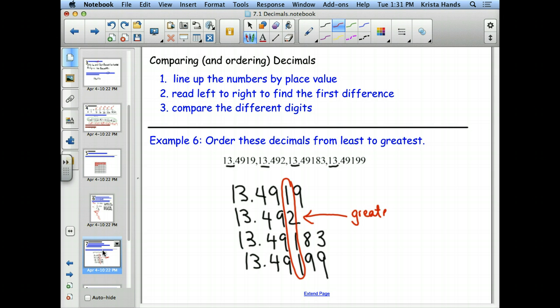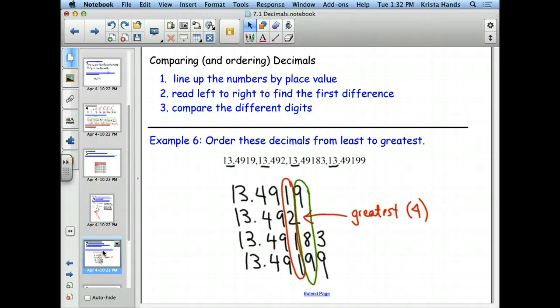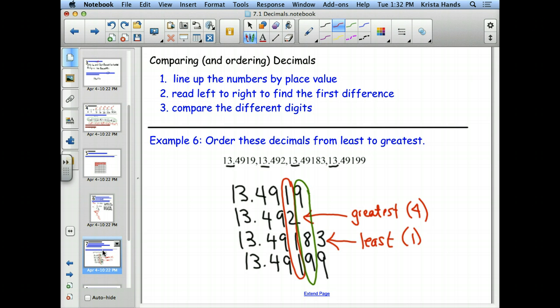So if I'm writing this from least to greatest, this is actually going to be the 4th number in my list, right? Because it's the greatest number. All right, so after that location, we'll keep moving to the right. We don't need to look at problem number 2 anymore, because we already talked about it. So now we're looking at the 9 at the top, the 8 as the 3rd number, and the 9 at the bottom. Which one is different? The 8. And is the 8 smaller or larger than the rest? Smaller. So this is actually my smallest, or my least. So when I'm listing it, it's going to be the one that I list first because I'm doing it from least to greatest.